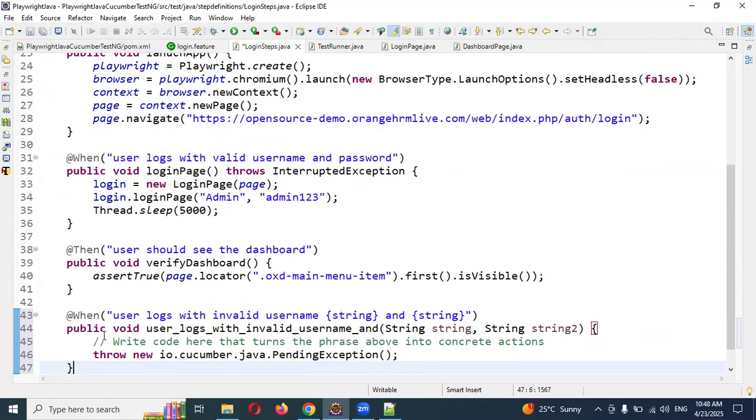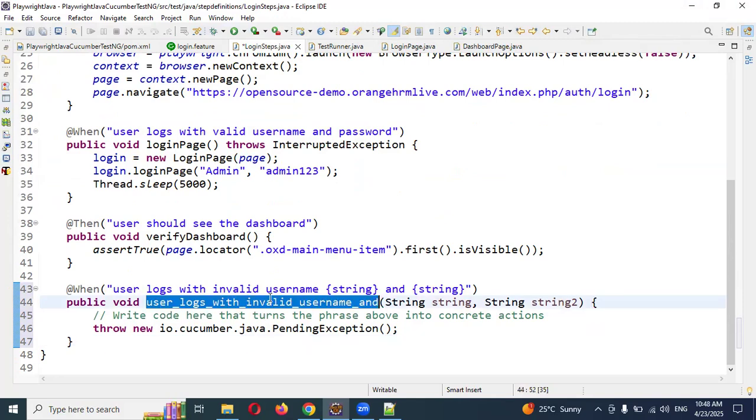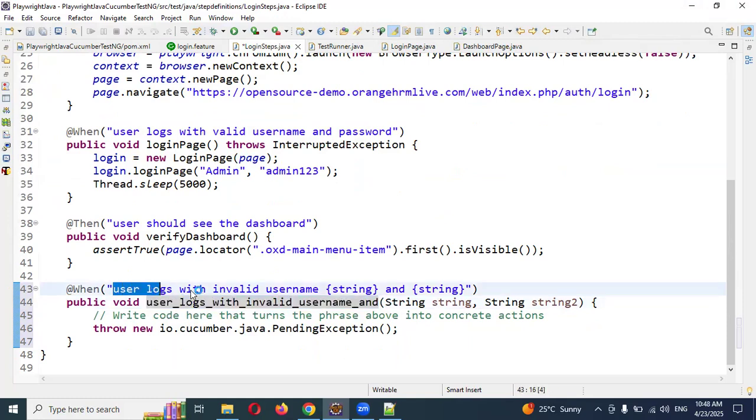See, automatically it will provide the method. Okay, what exactly we want, that particular method it will provide you directly without any issue. See, automatically, based upon our scenario, it is providing it. You can modify this name or you can keep it the same, nothing different, but you have to keep this particular thing the same, otherwise it will fail.